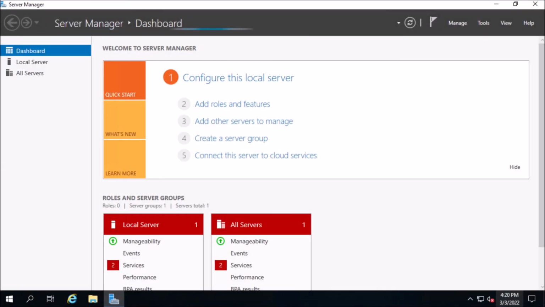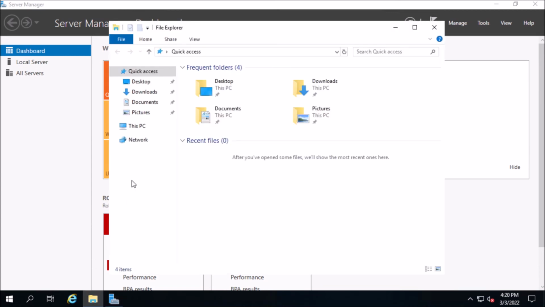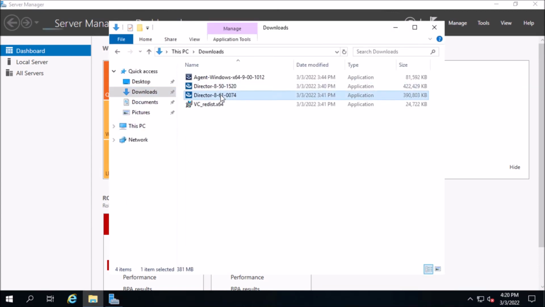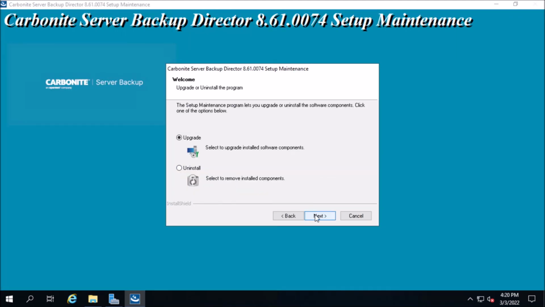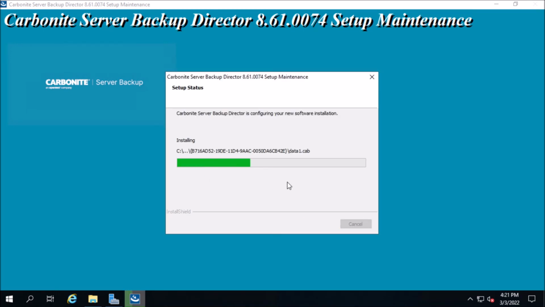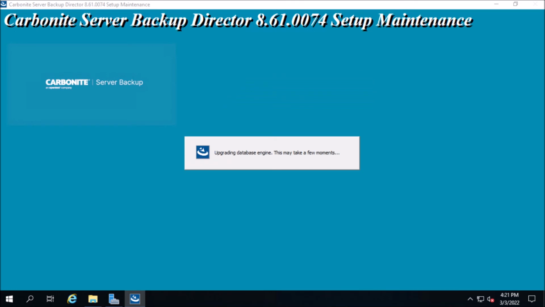All right, we are back from our reboot, and we're going to go ahead and kick off that 8.61 installer again. And then we're going to make our way through this wizard for the upgrade. And this is the part that you would see where it comes up with that error. It does come up fairly quickly to it. And so if you're seeing this continue on, it can take a little bit of time, especially if the server is a little bit busier, just because the SQL portion is a big chunk of the install.